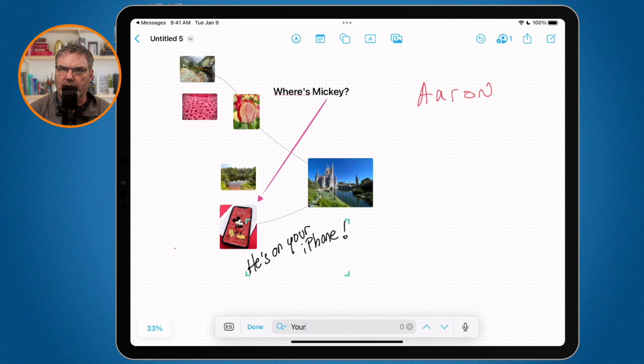Steve has much better handwriting than I do. Yeah. So that's basically a look at how Freeform works and how you can use it. And I think it's pretty powerful. I really haven't used it too much yet. And for me, not using it too much, I picked up on it pretty good. And I do plan on using it for other things. I use Mind Mode every once in a while. I need to get something out of my head and just kind of put it in a proper order. Well, this will allow me to do that. And then I can easily change it around and all that.